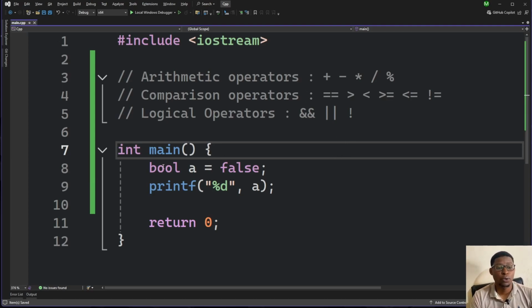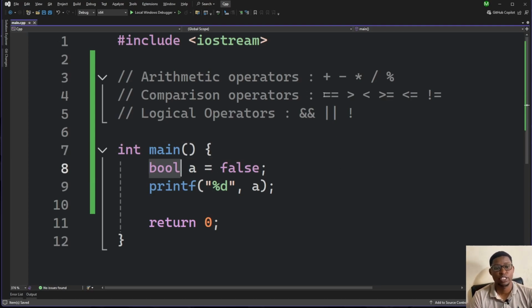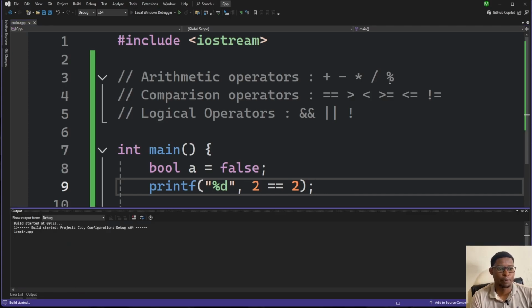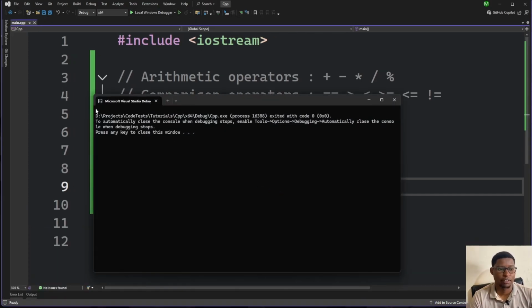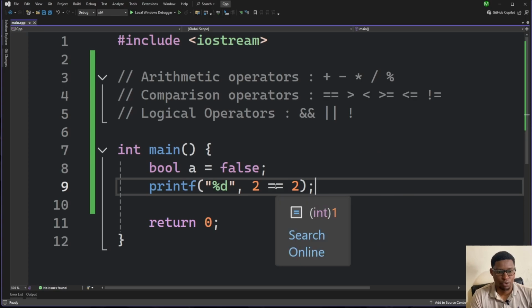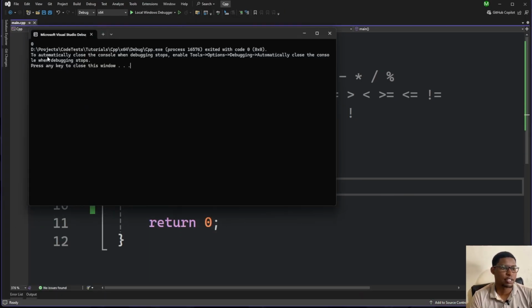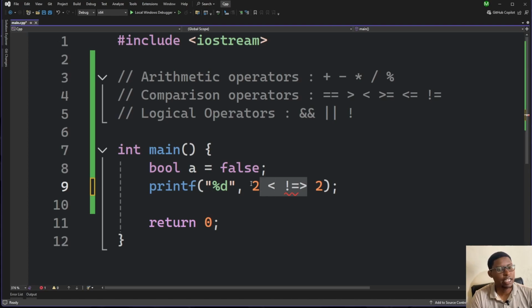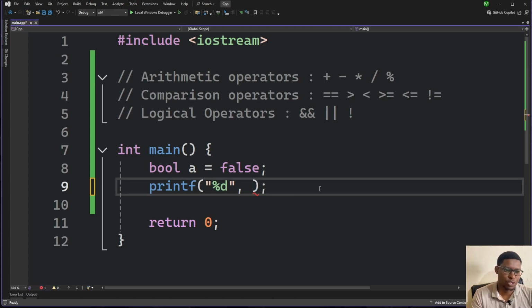So, given we know how our Boolean values will print out, then we can now look at the comparison operators. For example, we can do 2 == 2 and print that. So we expect the value 1 because it is true. For not equals to, we expect the value false. If it is greater than, less than, the operations will be the same up to the end. For all the comparison operators, there's not much difference happening.